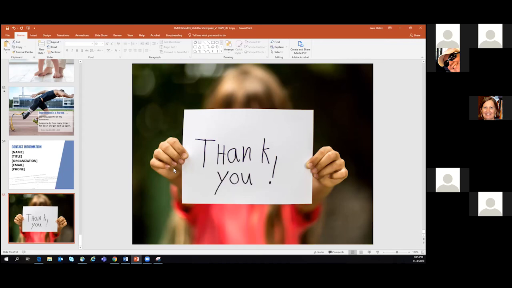I checked with Meryl Pine, who actually had experience with this, and she said that she doesn't remember the exact amount of time it took to edit things around, but it was a good investment for what she did put into it and not too long. So I hope that answers your question. I don't know if you're asking how long does it take to do the presentation or how long does it take to edit it, but hopefully this is helpful and useful to you to make it easier.